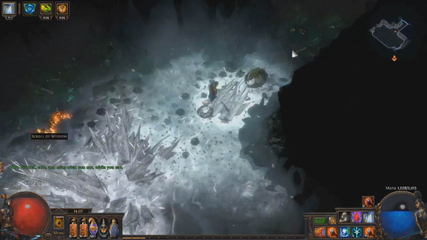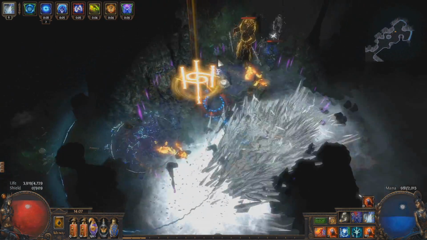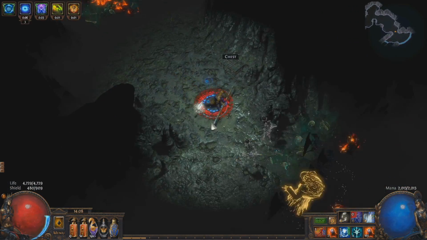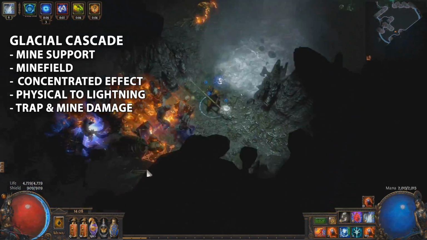You get a lot of elemental damage penetration and a huge amount of AoE scaling, 88% more when you have all your mines out. You get so much AoE that you can easily off-screen with it, and this is with the concentrated effect support gem that you're seeing right now. Glacial Cascade is linked to the mine support, concentrated effect, fizz to lightning, minefield, and trap and mine damage.